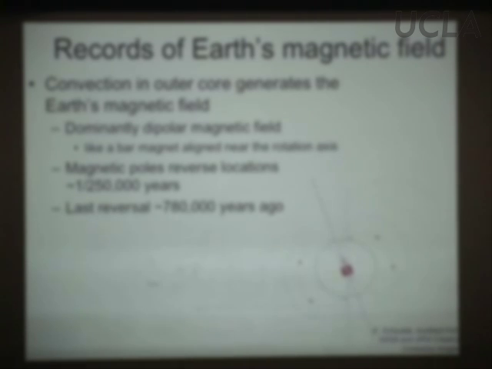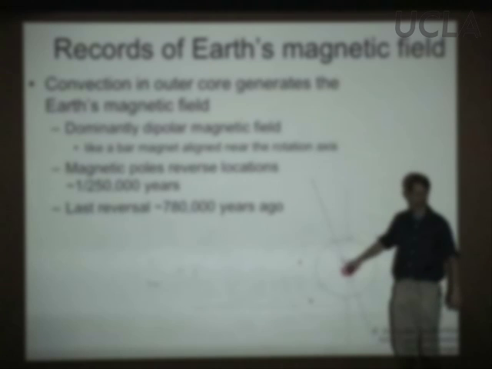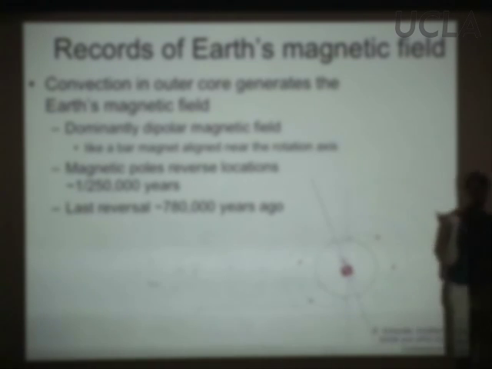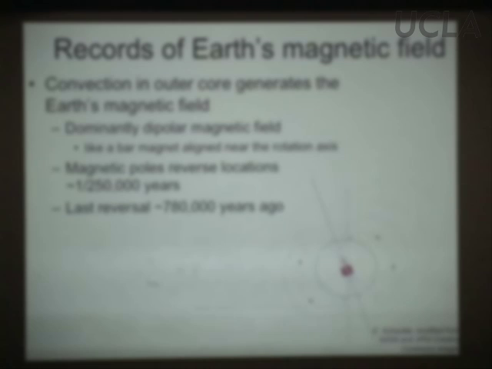We actually have evidence that the Earth's magnetic field, because it's generated by convection in the Earth's core, is dynamic. It doesn't always have to be exactly the same. It changes with time. We can actually observe this. We've observed, for instance, that the Earth's magnetic field over the past 30 years or so has been weakening gradually. Okay. And if we go farther back in time, particularly about 750,000 years ago, there's pretty good evidence that it reversed. It used to be not that the South Pole was pointing this way and the North Pole was pointing this way, but the other way around. Okay, so your compass would point exactly the opposite direction from the way it does today.